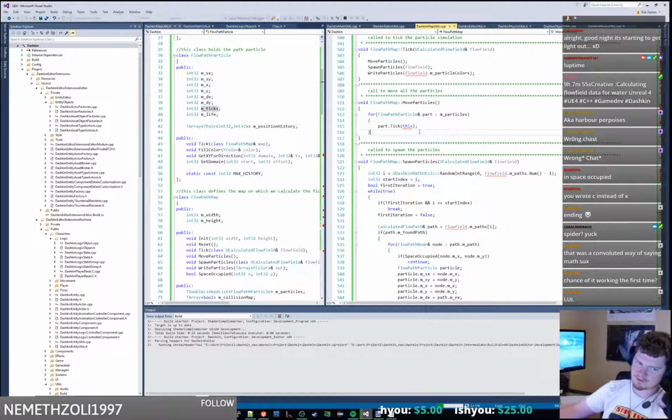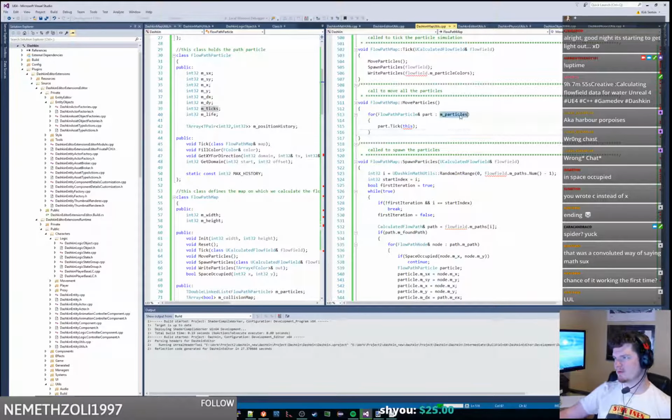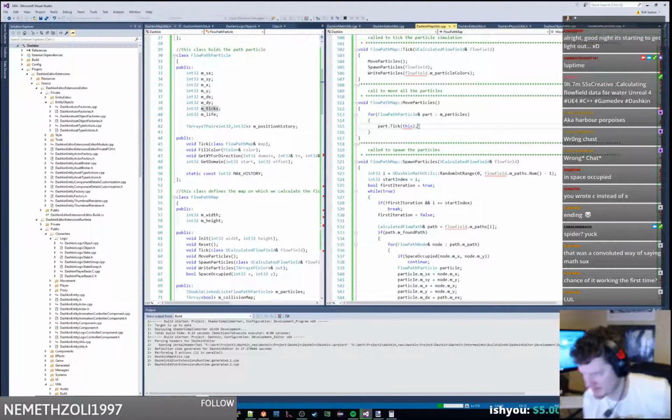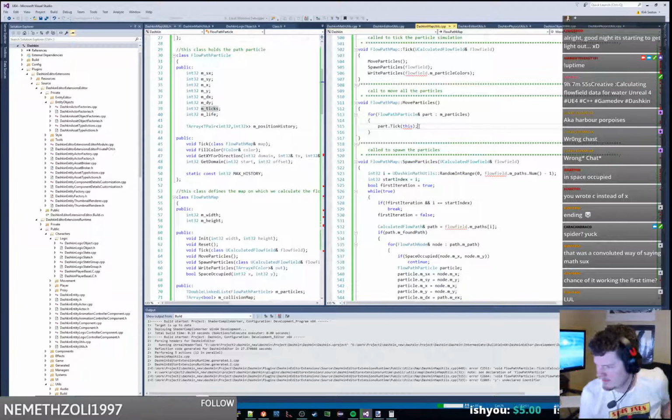Chance of it working the first time? About nothing. Because we need to remove particles, and of course we have an array, or a linked list, where we iterate over the particles. So we need to have like a boolean for the tick to remove it and all that. But we should be able to at least tick this thing and see it move. And we've got it debugged, so we should be able to pump the tick function and see stuff do what it's supposed to.